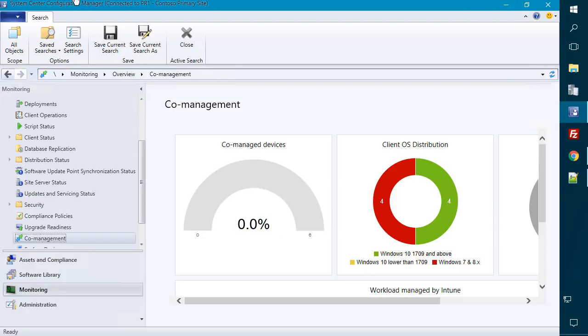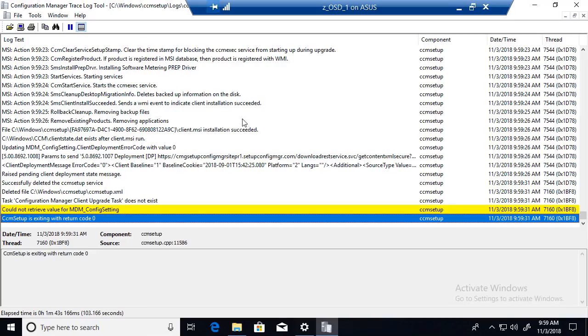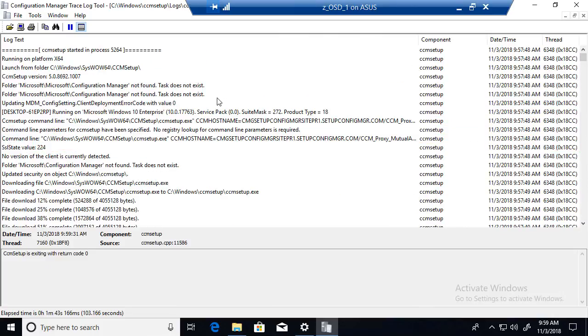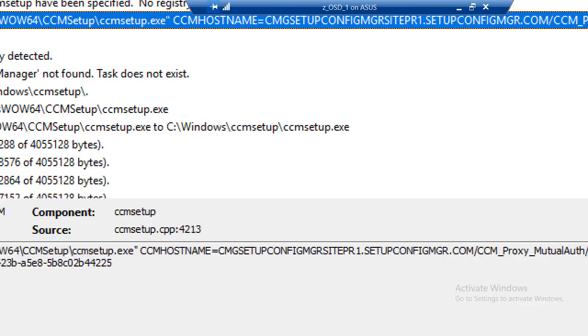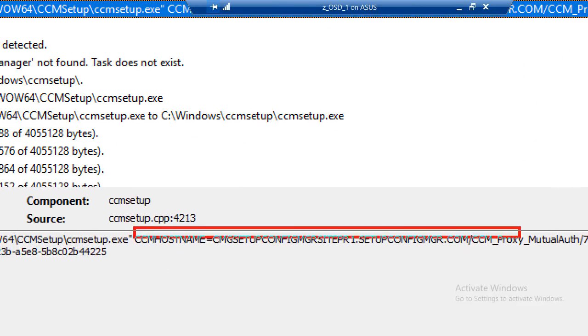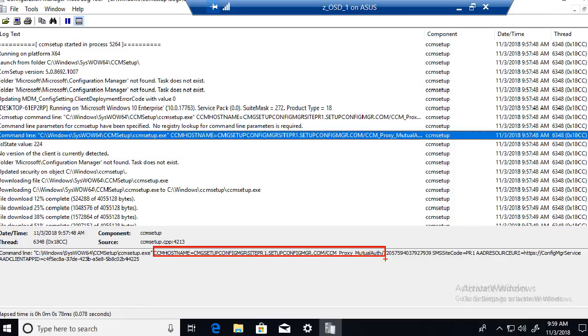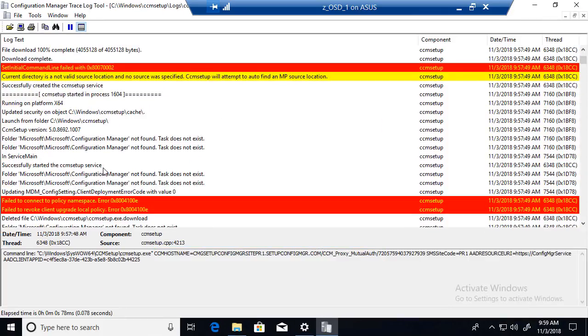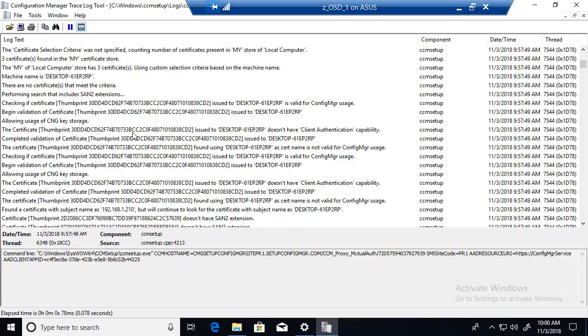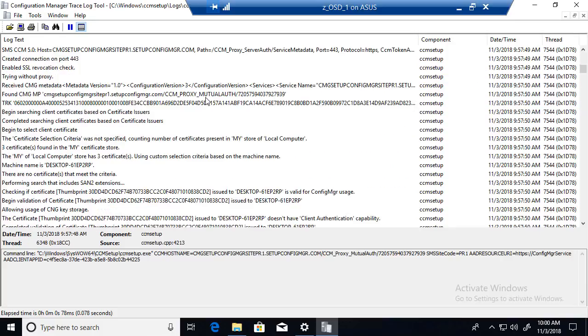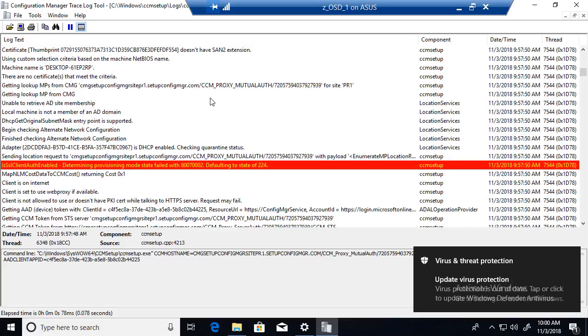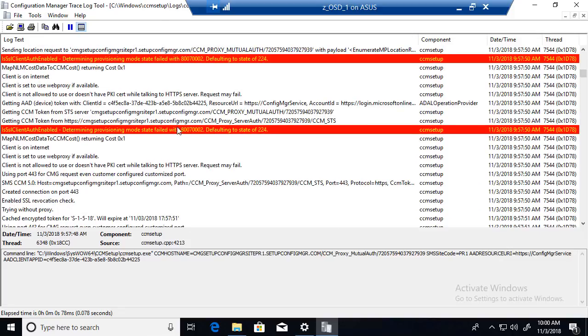So let's come back to our client and we can now see that CCM setup is installed. That looks good. But I do want to show how the client actually downloaded. So here's our command line. There we go. We can see that it copied all those details within the MSI parameter that we gave it. And if we look at CCM setup, since this is just a bootstrap install, it's actually going to go out to CMG for your Cloud DP and download the content.